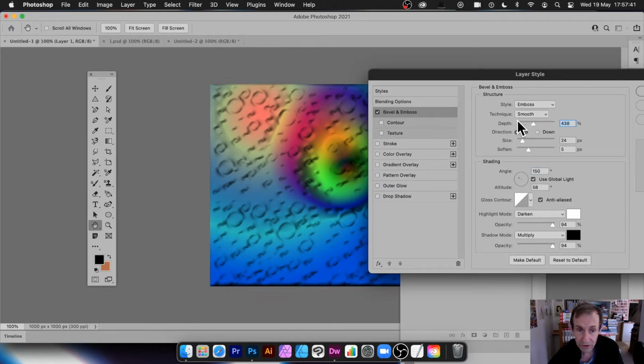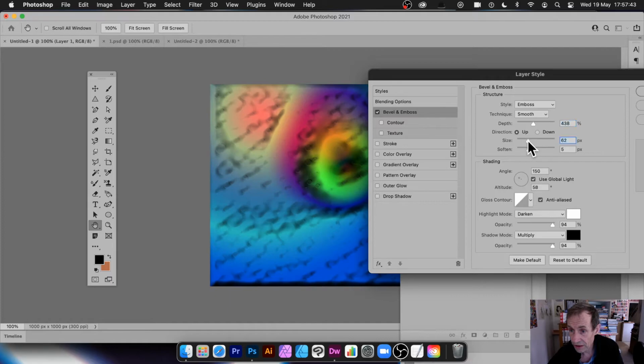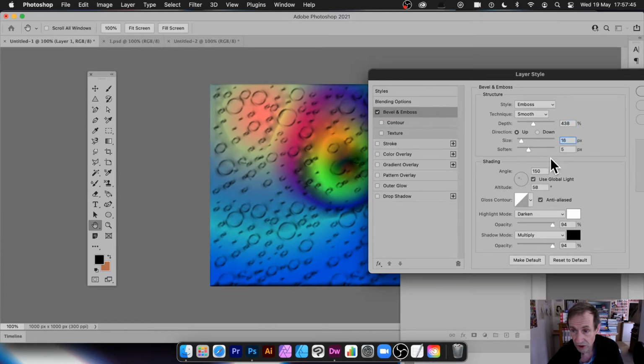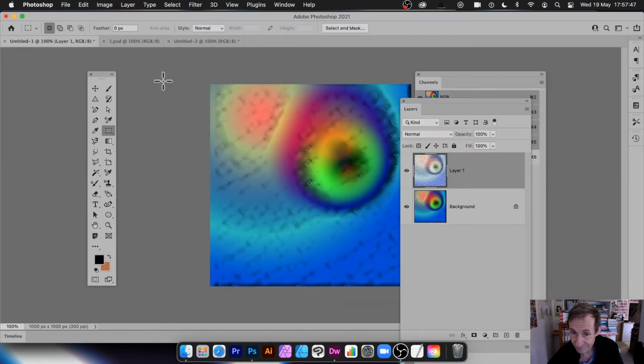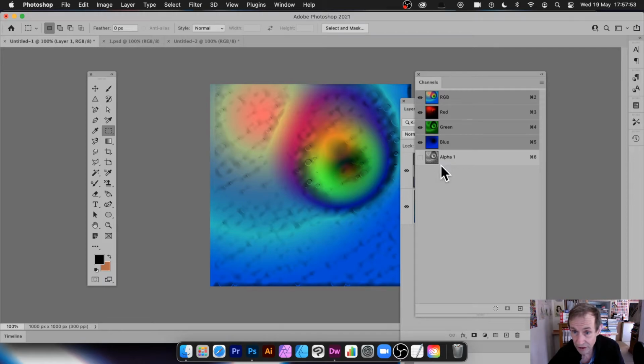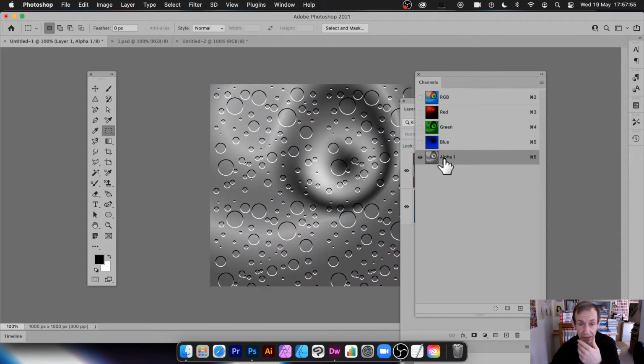Now, one thing you can't do, of course, is change the actual size. Now, of course, you can, because obviously I'm doing this with this. However, you've still got the alpha channel. So you go back to the alpha channel. Obviously, I haven't got access to the original image. If I had saved the original image, I could then use that. But let's just go with that. You can save the original image and work with that in maybe a separate file.